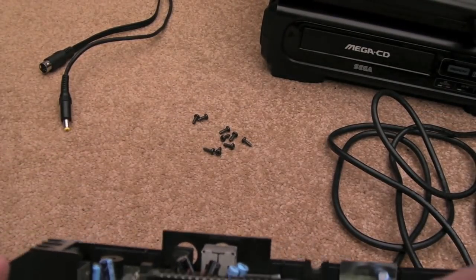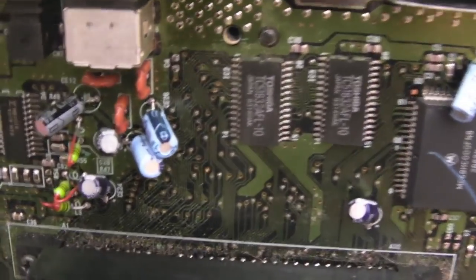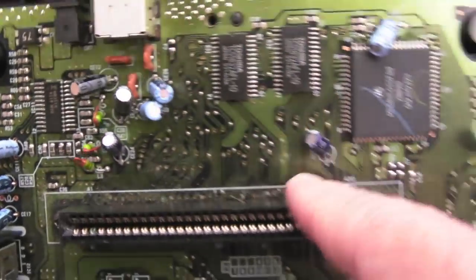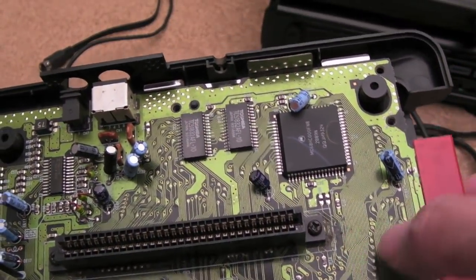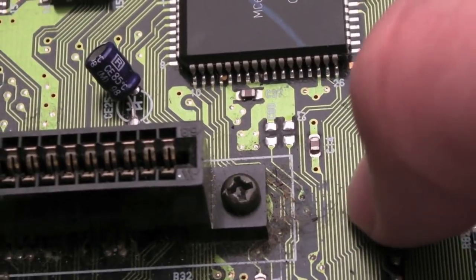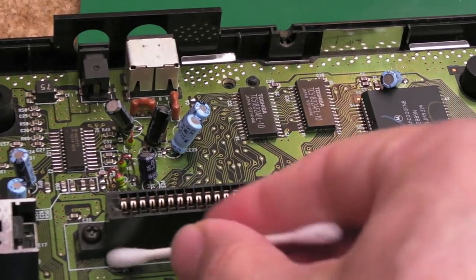We can see, oh, it looks pretty dirty under there. I don't know if they've got corrosion there. We might need to remove the socket to deal with that. Can you see that? It's horrendous. So I think the next thing we're going to do is clean up with some IPA and cotton buds around this area, inspect around here, and make sure there's no damage, because it does look like we've possibly got a missing trace there. You can see that just where the thumbnail is. Hopefully you can still see that.